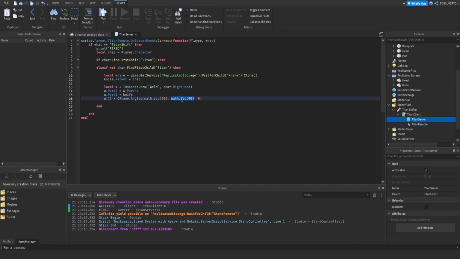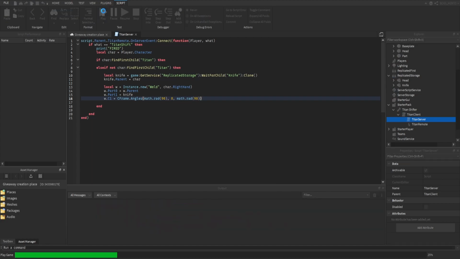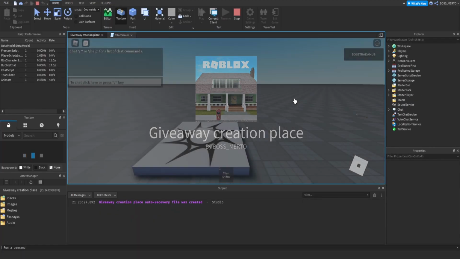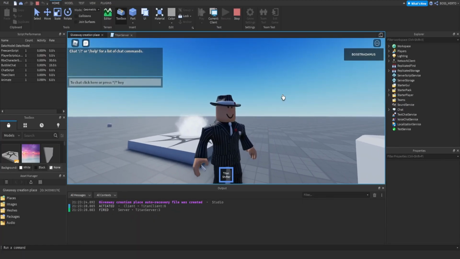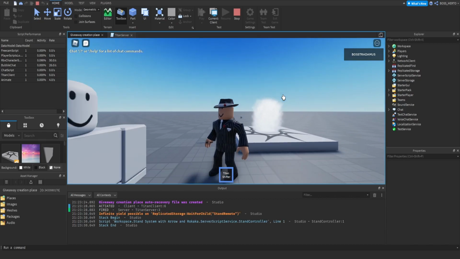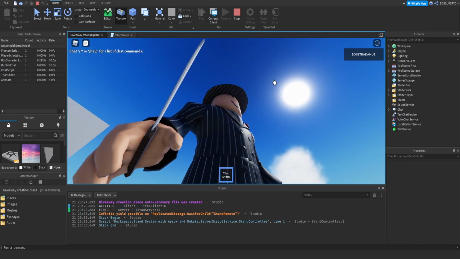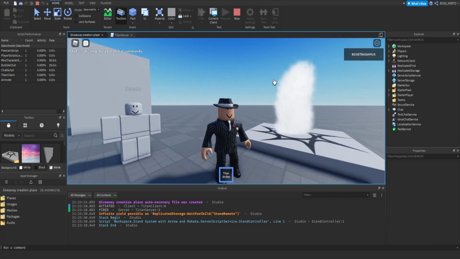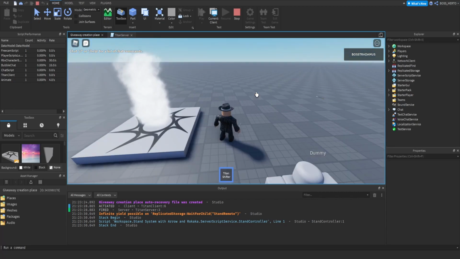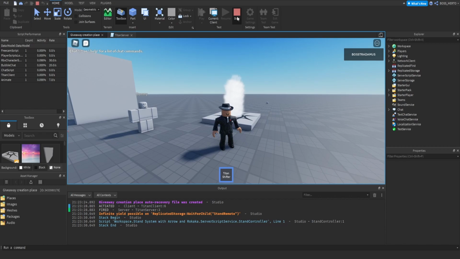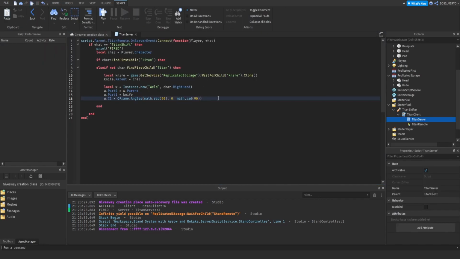Oh, come on, I just have to experiment around a lot to find the correct angle. Come on. Finally, there we go. So that's the knife position we were looking for. Now we have to create an animation in which the player cuts his hand. Then the player is able to become the Titan.